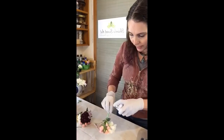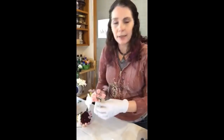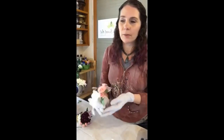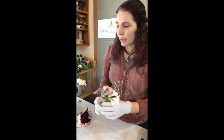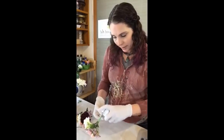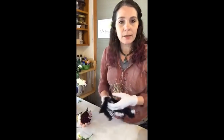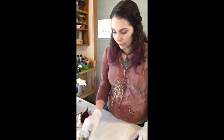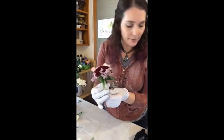So this is just an idea that I had come up with after I had used wax paper on the tops of my cakes to try and keep the flowers from touching the cake, and you always see the piece of wax paper through the flowers, and it was just never as clean and pretty as I wanted it to be. So I thought there's got to be something we can put on the backs of these flowers, and that's when I thought of the edible spray glaze. I had used it on isomalt pieces, and I know that it seals them completely, so it was a perfect solution for these flowers.